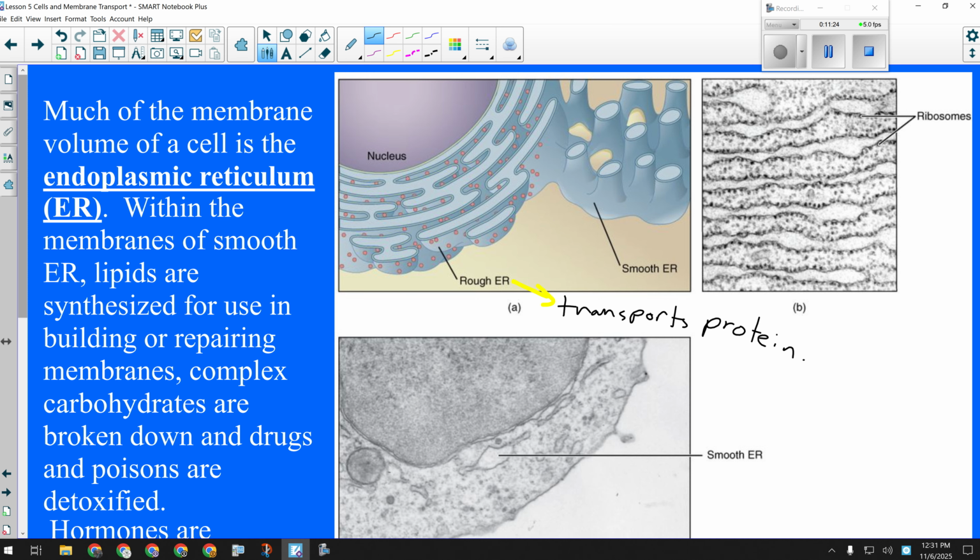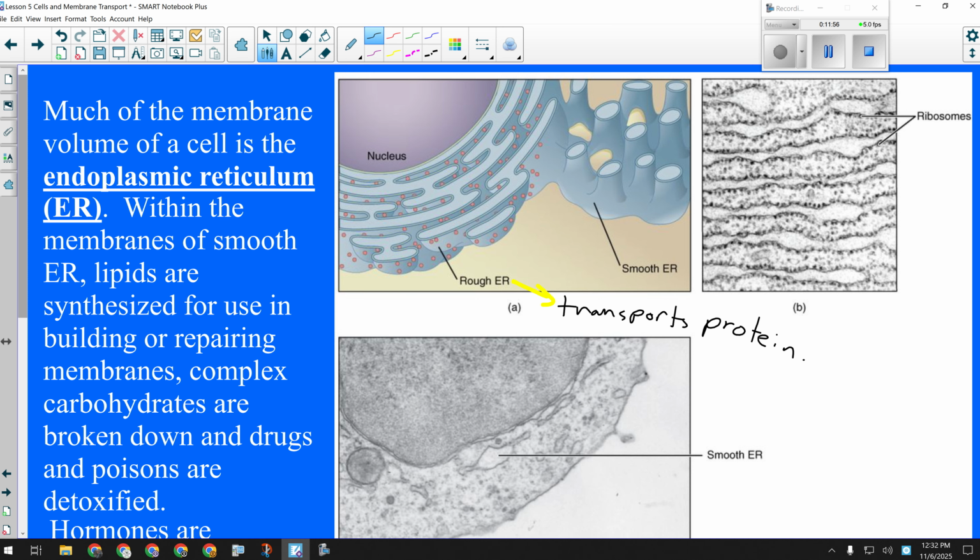The smooth ER, by comparison, is nearly impossible to see. I think I told you that yesterday when we were labeling the diagram, because it's clear, it doesn't have any ribosomes on it, doesn't pick up stain, and so it's hard to see, but it actually runs everywhere and it's completely random. It just goes everywhere, like if you took a bunch of spaghetti and plopped it on a plate, it would be all over itself, intertwined, entangled. That's what the smooth ER looks like, where the rough ER would be more like uncooked pasta. It's all orderly and stacked.